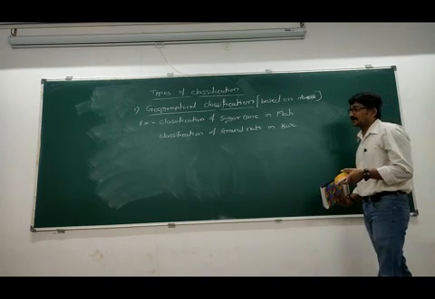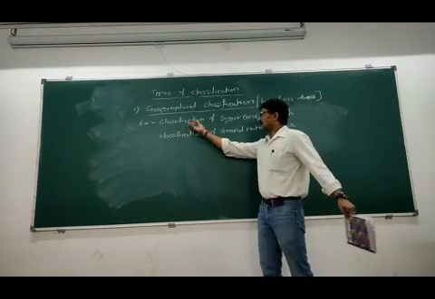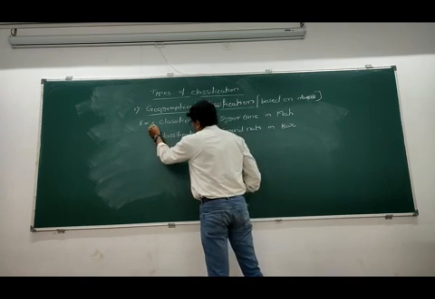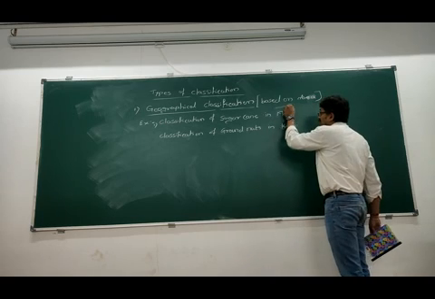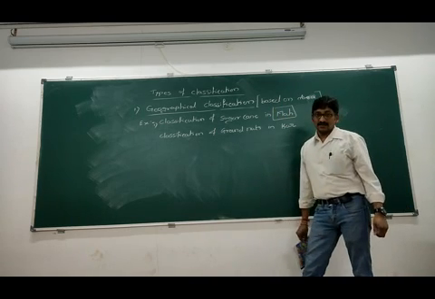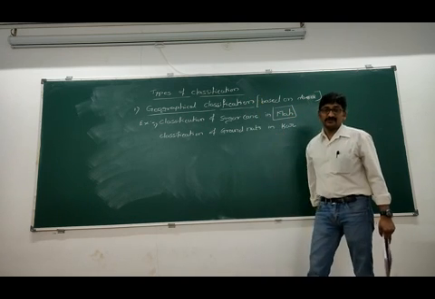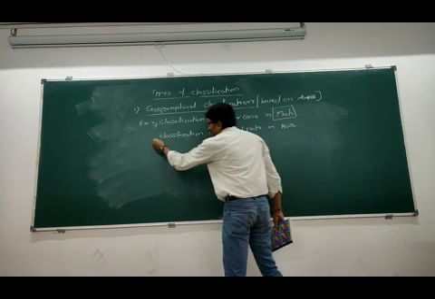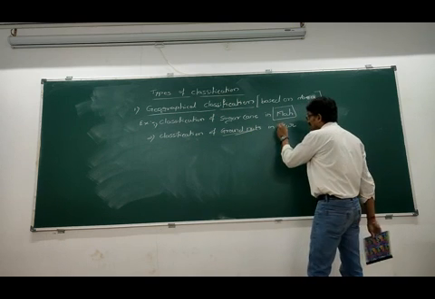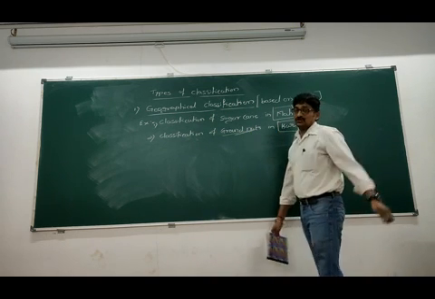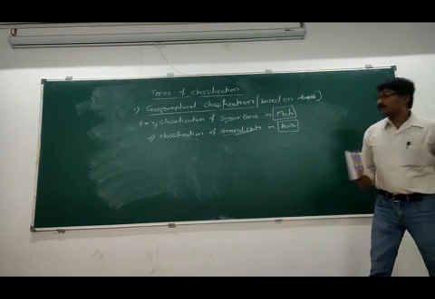Why do these 2 examples come under geographical classification? Check here. The first example is a classification of what? Sugarcane in Maharashtra. Now Maharashtra is a geographical area. Means the classification which is done on the basis of geographical area is known as geographical classification. In the second example also you see, again there is a classification of what? Groundnuts in Karnataka. Again Karnataka is a geographical area. Clear? We'll move forward. Okay.